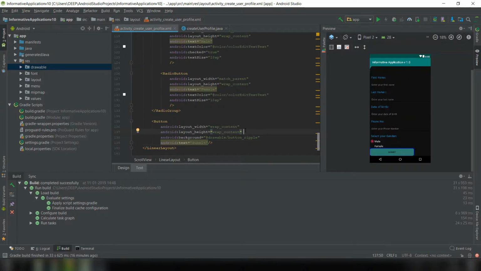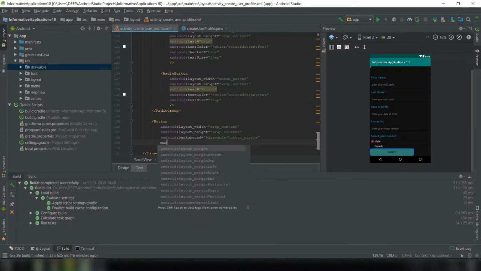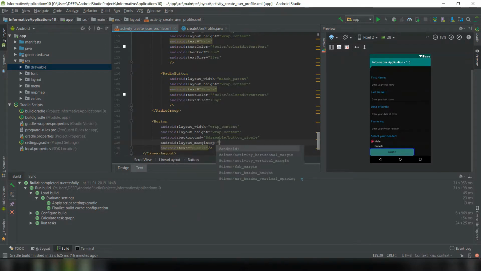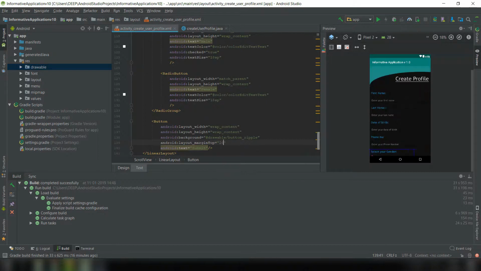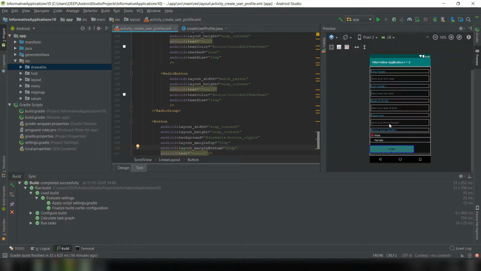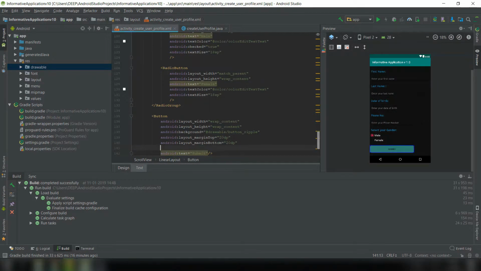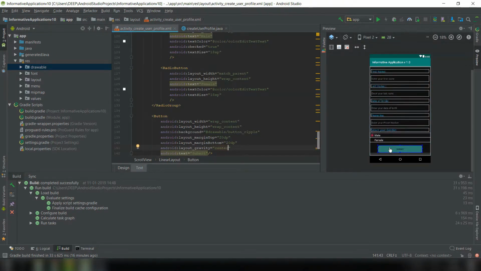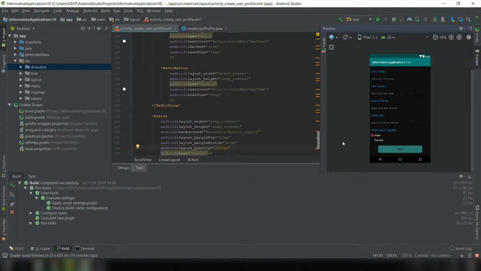So we need a margin top. Margin top would be 20 dp and margin bottom would be 20 dp. Okay, now I need a layout gravity of center so that the button comes to center and not somewhere else.